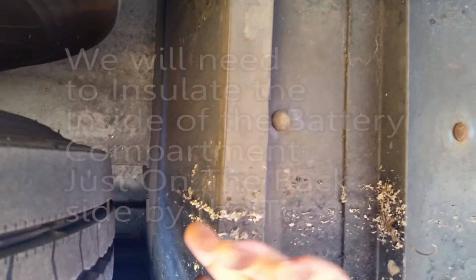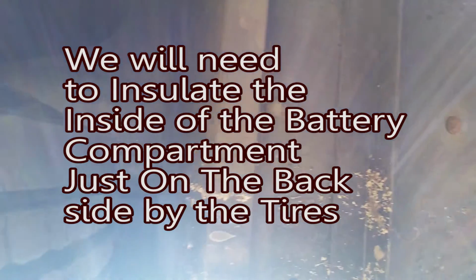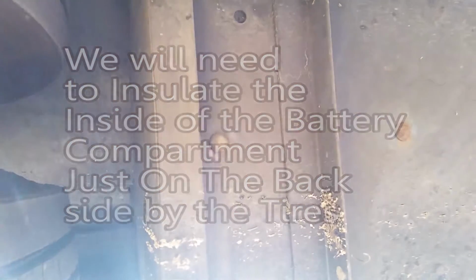And then if we take a look underneath, let me close this. As far as insulating this, for the most part, it'll be pretty easy. The underneath has got flanges and stuff, so I can pretty easily insulate it. The only issue is I don't know whether I should be putting any insulation between the tires here and the side there. And we've got plenty of room in the back there to insulate the back of the battery box as well as the other side.